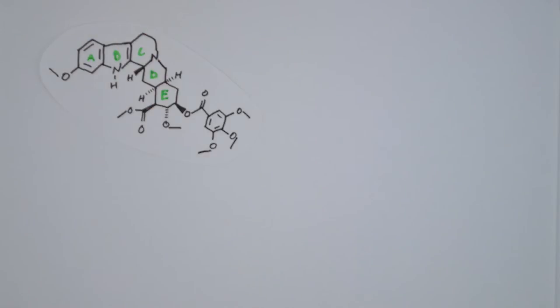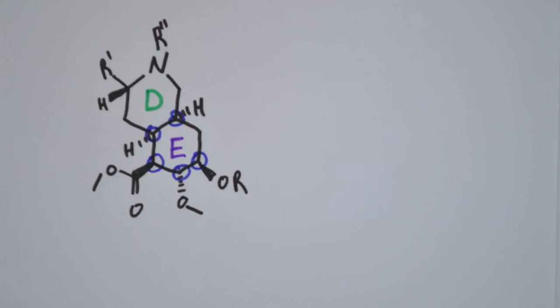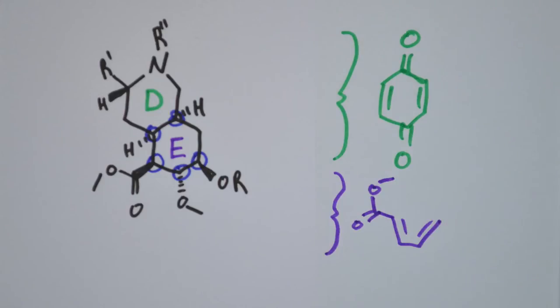Let's label the rings A, B, C, D and E. Looking at the DE ring system you can see a vast amount of chiral carbons in the E ring. If you want to synthesize the natural product you must devise a means of acquiring this chirality. If you can create a DE ring system with some of this chirality you could be set for success on a natural product synthesis.